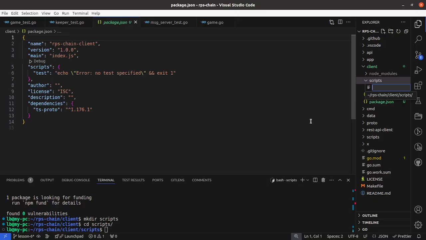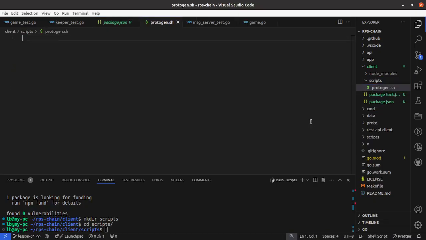Let's create a file called protogen.sh. And this is obviously going to be a bash script. /usr/bin/bash, where we're going to cd to the root of the client folder, and we're going to get the RPS chain protos.